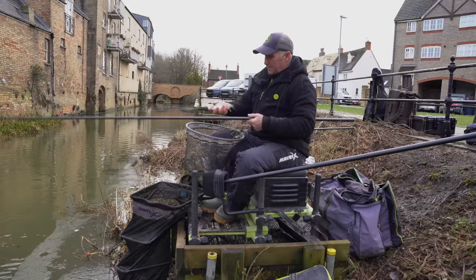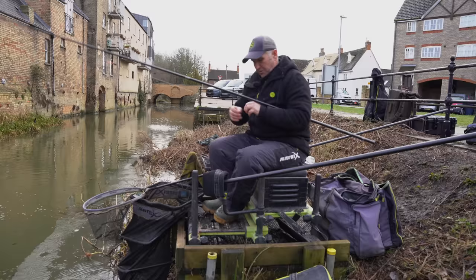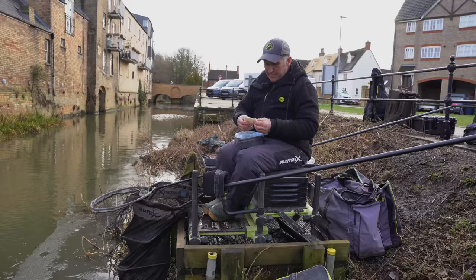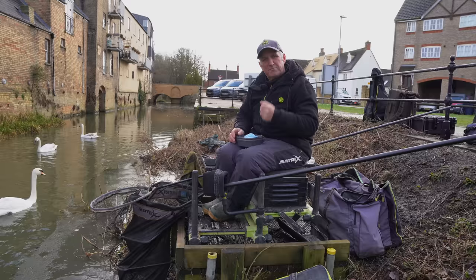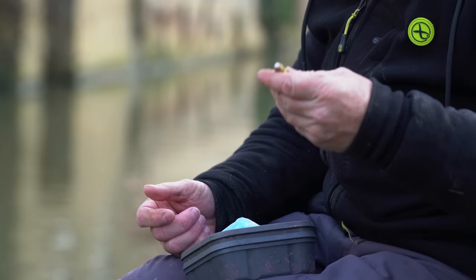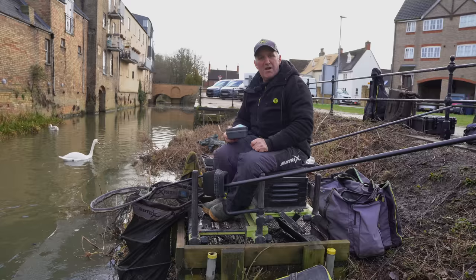Beautiful roach, absolutely pristine condition. Let's just run through the baits I've brought for this session. It's simply medium sliced bread — I just roll it, it's got to be fresh. 4 or 5 slices, cut the crust off. Some people microwave it but I just like to roll it if it's fresh bread. Warburton's medium slice is very good; Tesco Stay Fresh bread is very good because it's a very soft bread and it rolls flat and makes a nice pellet. Punch size — 4mm punch, spot on. It's very hard; you can go down in size but normally 4mm is just about right. Bread is just unbelievable when it's cold on rivers, drains, canals — it's just such a sonic bait that catches fish straight away.